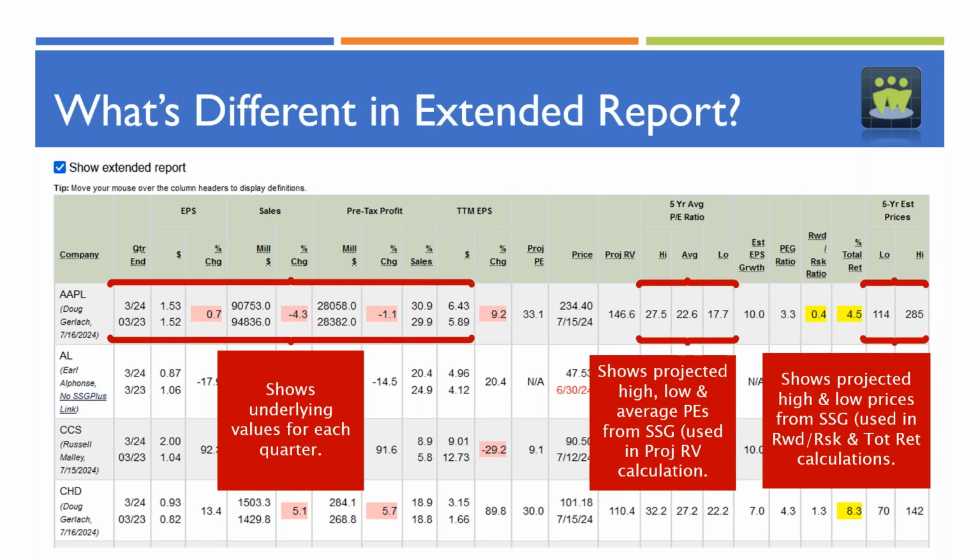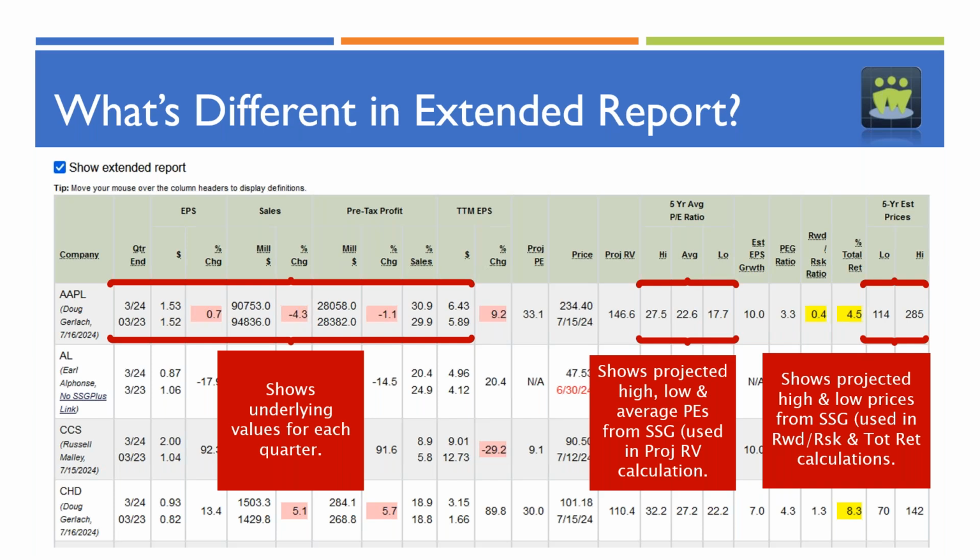So here are the key things that are different in the extended report. On the left side, you'll see those first six or seven columns, cells where they've got the quarter end. For the first one, Apple, quarter ending March 2024 compared to the quarter ending March 2023.